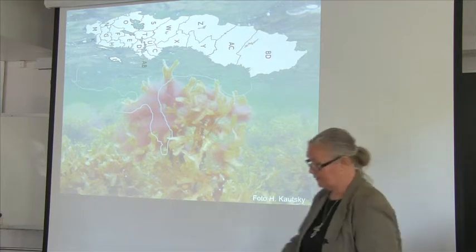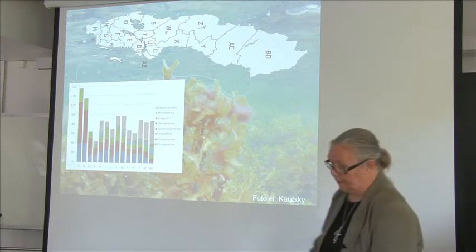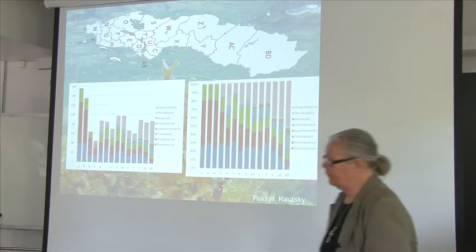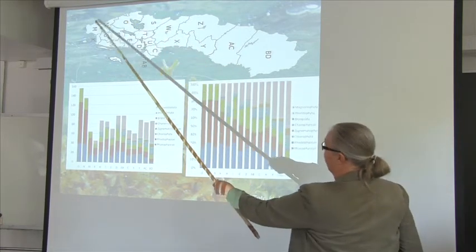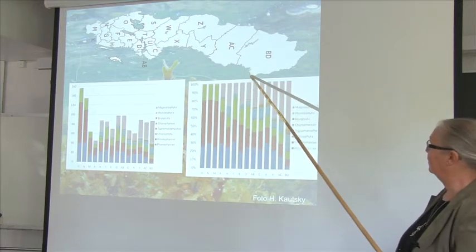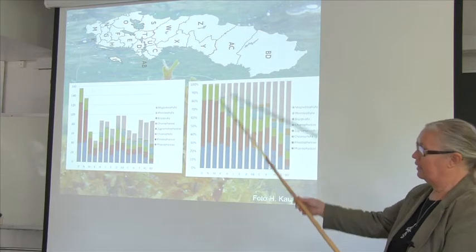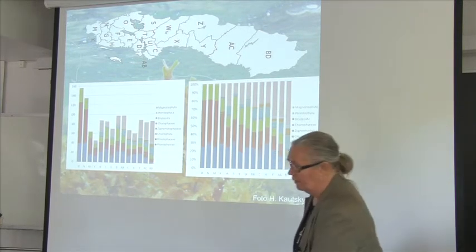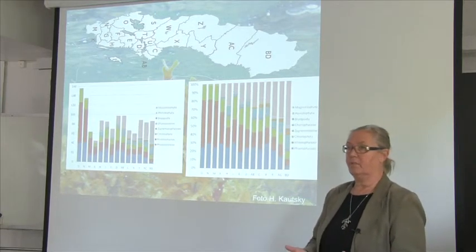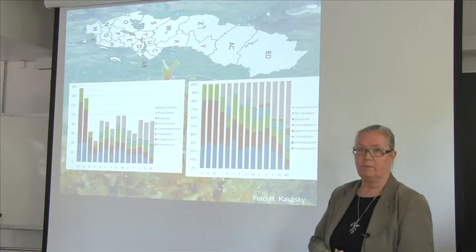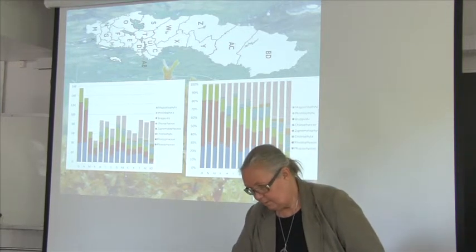This Hans showed yesterday, I think. So we said that we had these 23 type areas along the coast here. And then this is a summary of what we find in the different areas. So these projects are now trying to collect as much information as possible to do this work with developing further indicators. And it will be tricky.